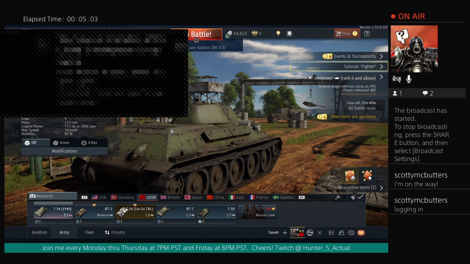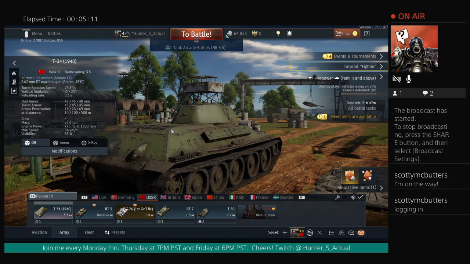By the way, Scott, can you hear me? Awesome. Hey, Scotty McButters, everybody, joining us again. So, I guess we're good to go, yeah? Yeah, we get into your squad. It takes an eternity to load. Oh, yeah. Then I'll wait for you.